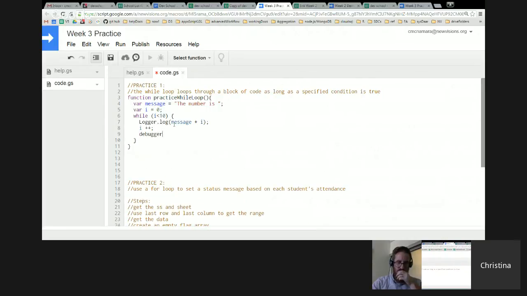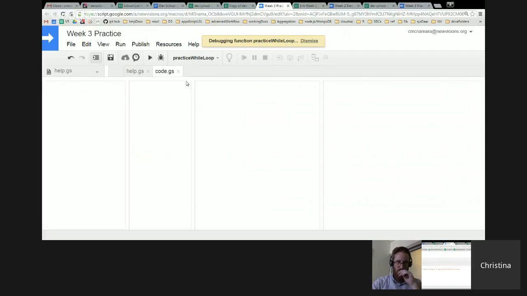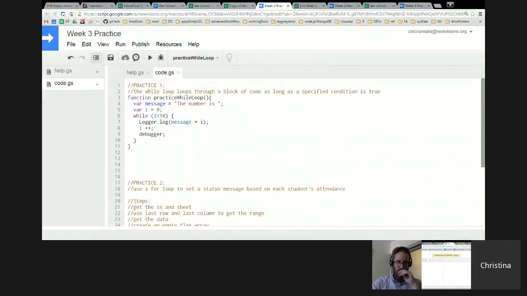And then I'm going to put in a debugger right now because I want to see what happens on the first iteration. Taking a minute to save. Okay, so let's go ahead and debug this. It's asking me to authorize.